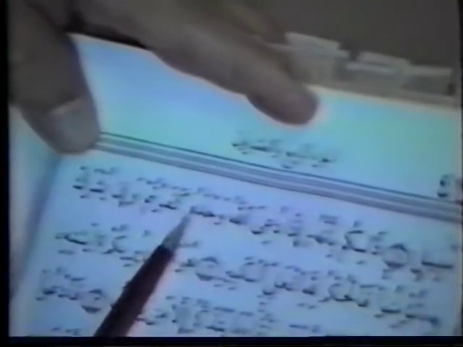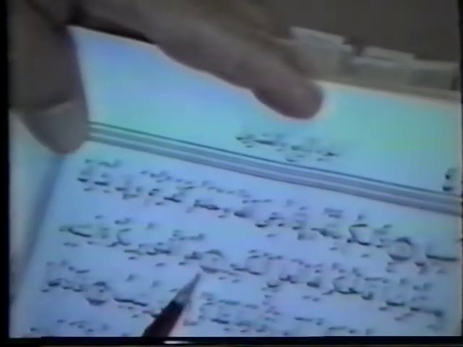For example, this word Wahdahu happens in verse 12 of Surah number 40. So you take this number 40 and the number of the verse 12, and you do this with every time you see the word Wahdahu in the Quran, and the total is 361, 19 times 19.